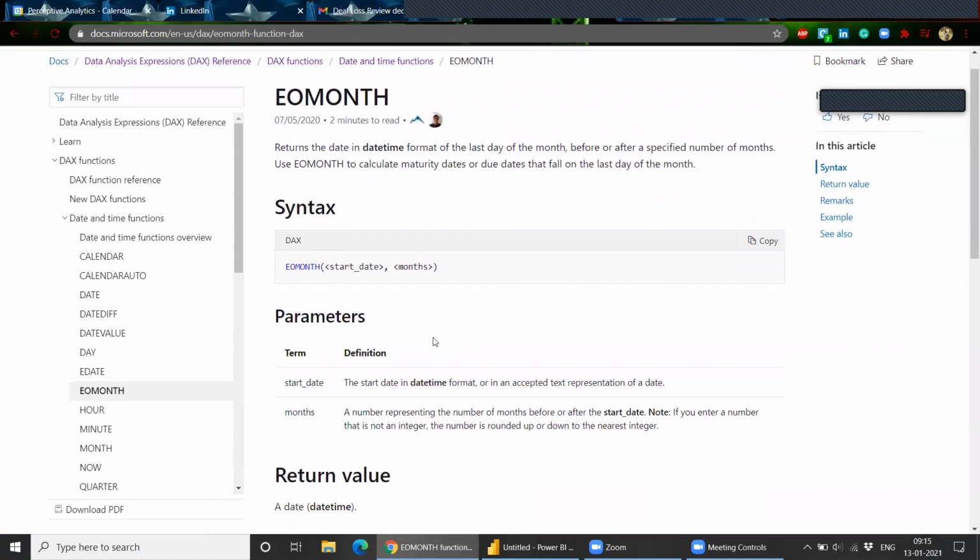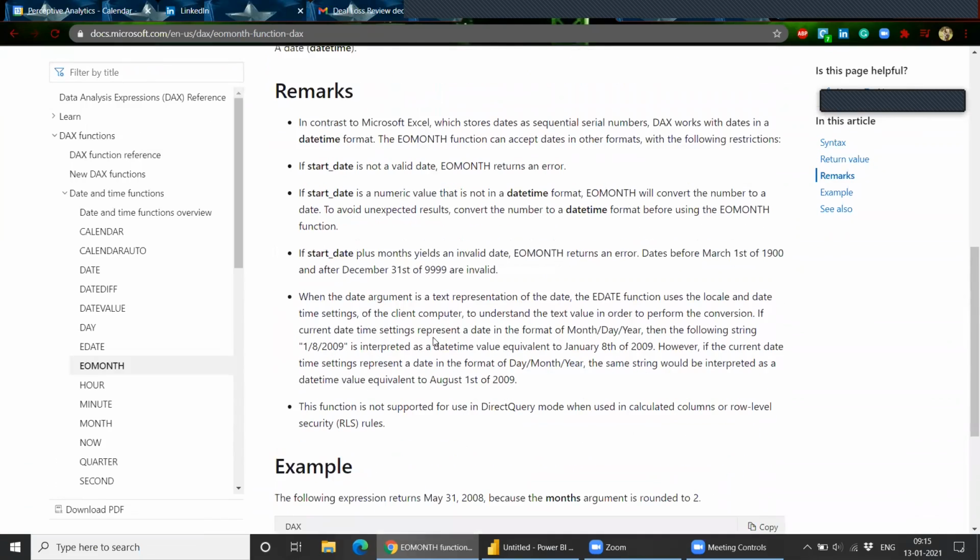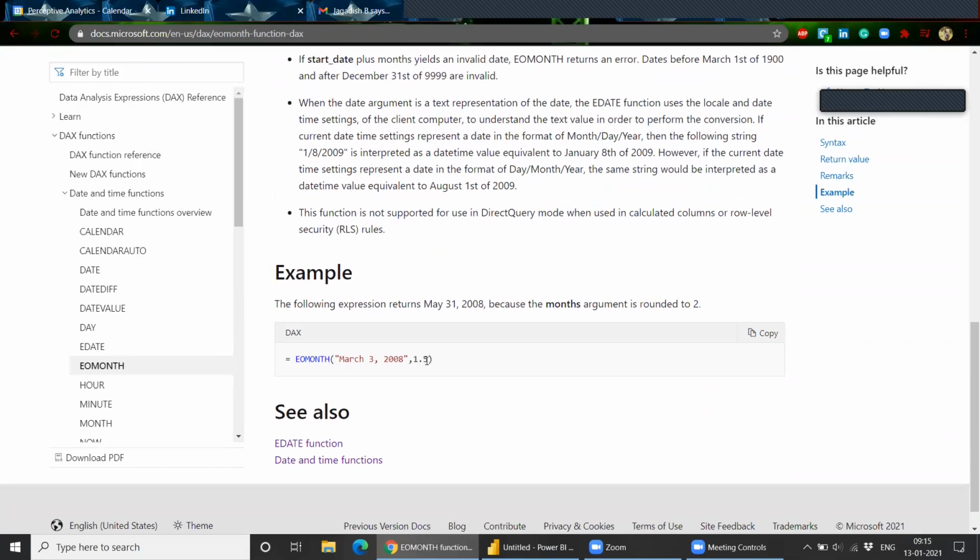Then we have end of month. This function gives us the end of month. So let's say we have a month, March, and we want to add 1.5 months to it, and then find the end of month for it. In a month basis, there's actually no decimal. So it will first convert it to 2 months, so March, April, and May, and it will give the end of that month, so 31st May. So it is useful for any renewal cycle or any expiration date kind of thing, where you want to know in which month it's going to expire. We can use this function.